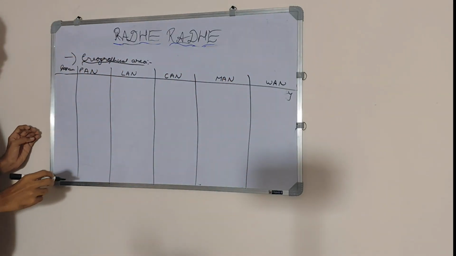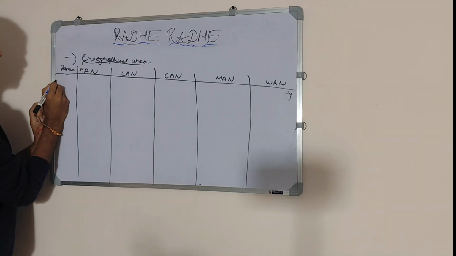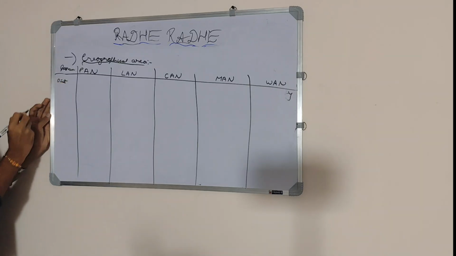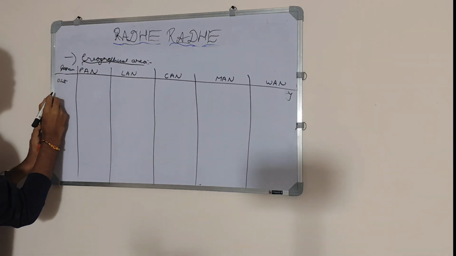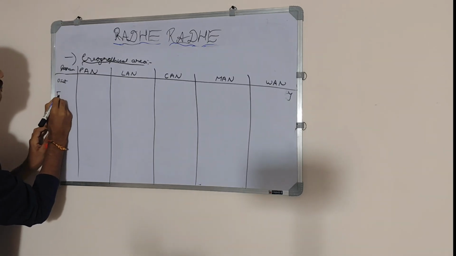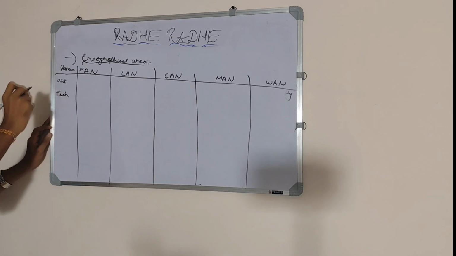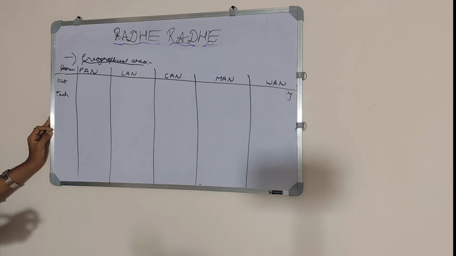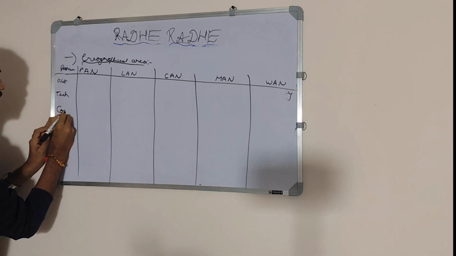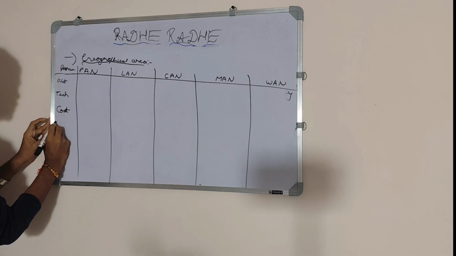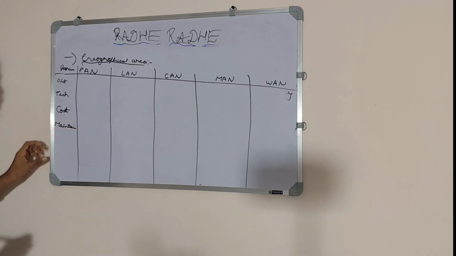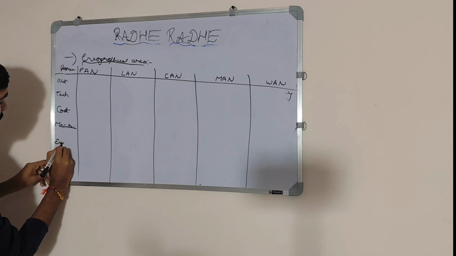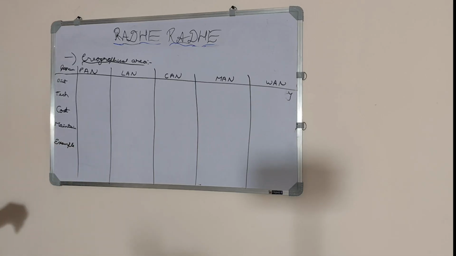Why am I saying this? The first parameter which we will consider is distance, how much distance. The second parameter is technology, what technology this uses. Third, we will consider the cost of building this network. Fourth, maintenance of these networks. Fifth, we will consider examples.